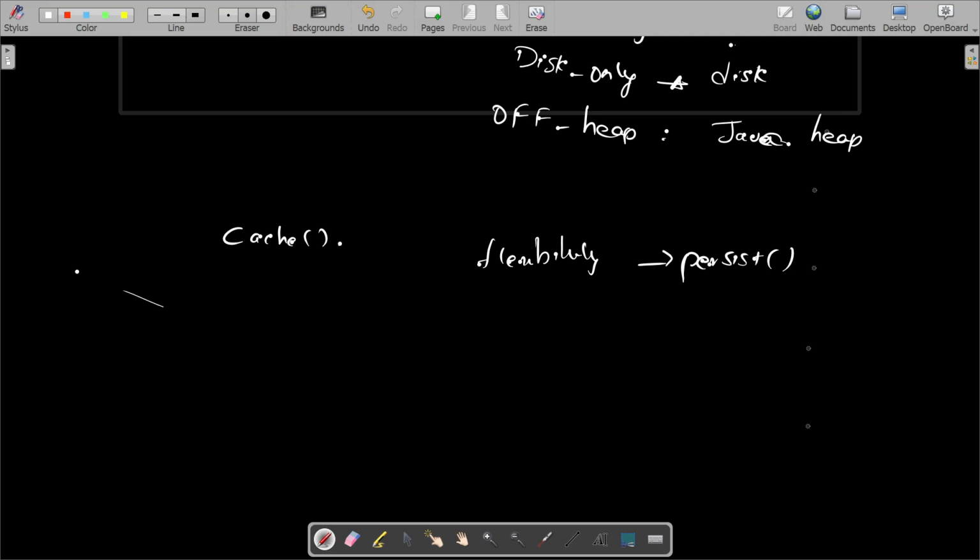It's a very simple configuration, but this is where you will use persist. It gives you more control over how the data is stored compared to cache. Cache is just memory, right? So that is where you have persist and cache.